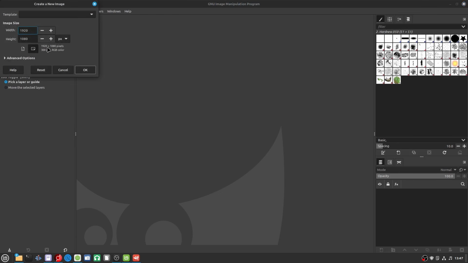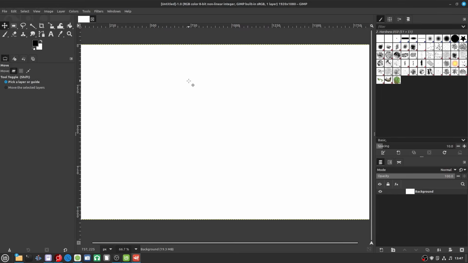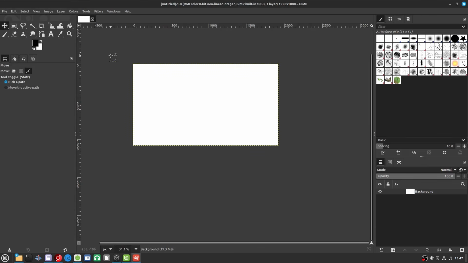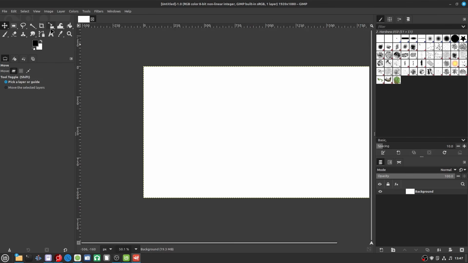So it's create a new file, right? And again, you're going to have to go in here and do a learning curve, but it has so many similar functions as Photoshop. And this is a great alternative if you want to get away from proprietary technologies that are snooping and stealing your data and invading your privacy.